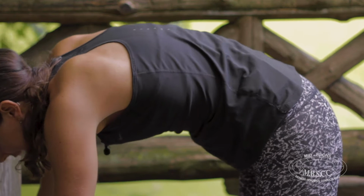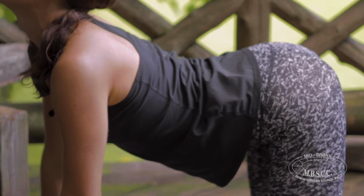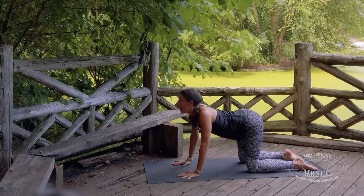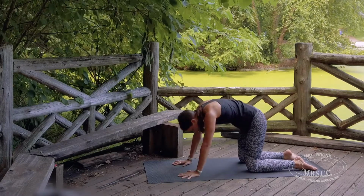We'll take a few more like this. Big inhale, drop the belly, arch the back, look up. Exhale to round, curl in, moving with your breath here. Big inhale, arch the back. Eye gaze lifts. Exhale to round, curl in.